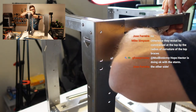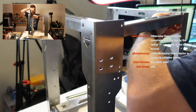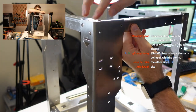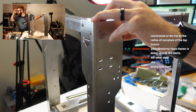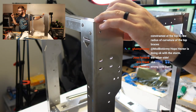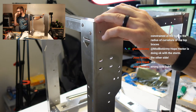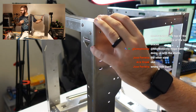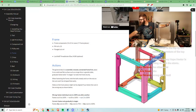Use my forearm to keep it up, hopefully not scratch the watch. There we go. Wait, wrong side? Wait, what do you mean wrong side? They look the same. It looks right. They're inside. These, right? These are the same exact pieces from what I can see. And these go on the inside of these parts. It looks correct.